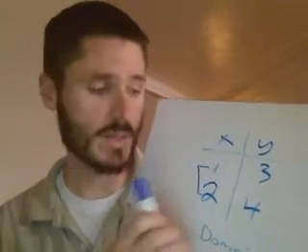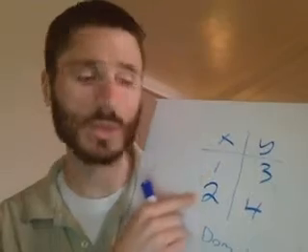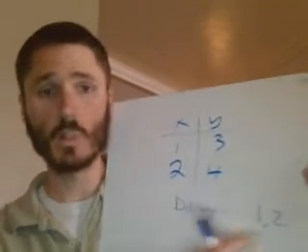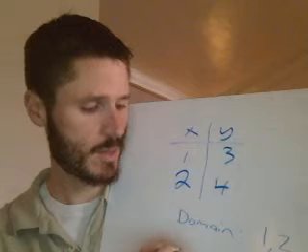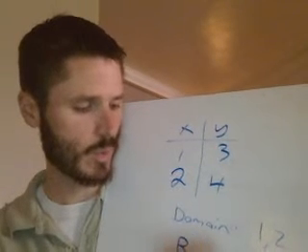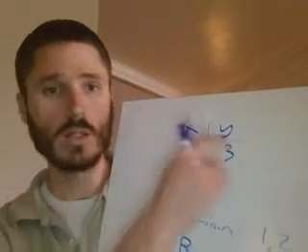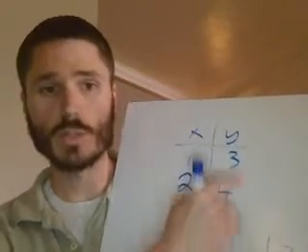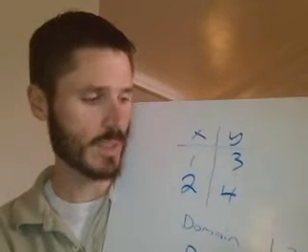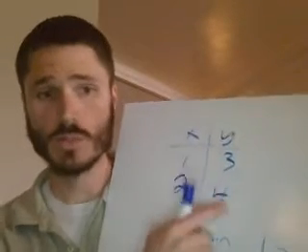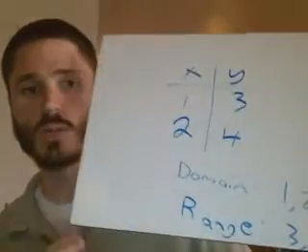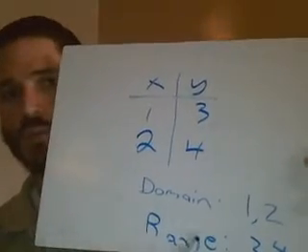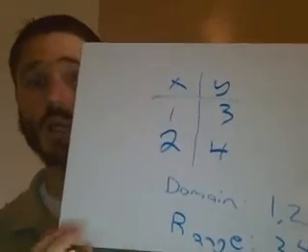1.7 isn't a value in this table. So our domain would therefore be 1, 2, just those values. The range, likewise, would be the numbers in the y column, not the interval between 3 and 4, but just the numbers 3 and 4, because there are only discrete values in our y column. So our domain would just be the numbers 1 and 2. The range would be the numbers 3 and 4. Okay, and that should help you out with the table question in the homework.